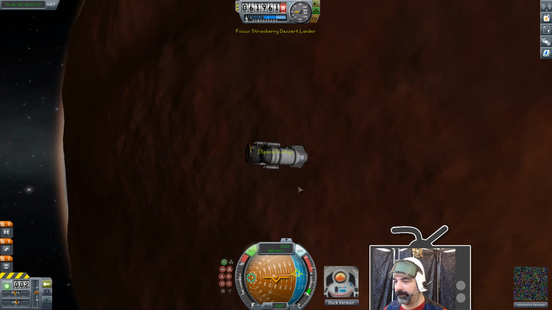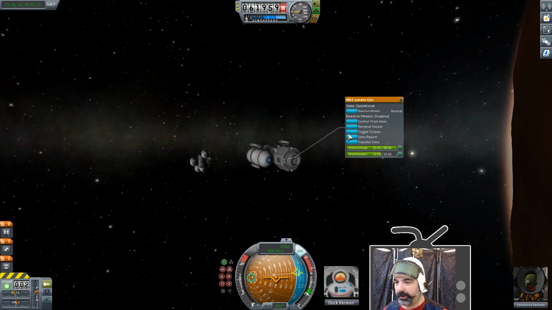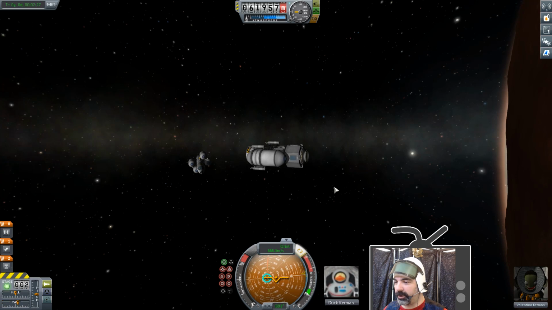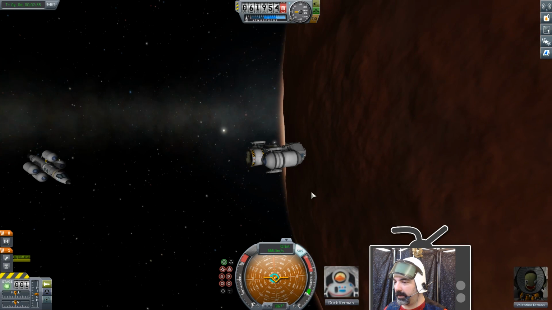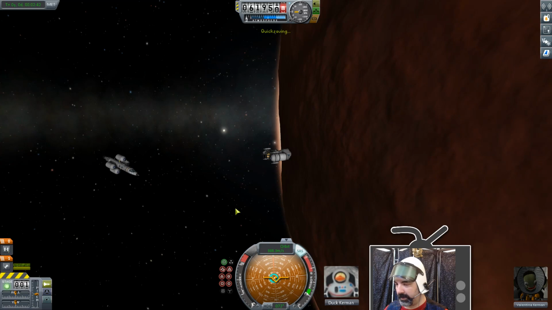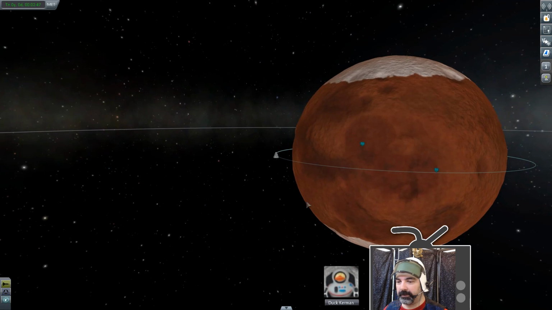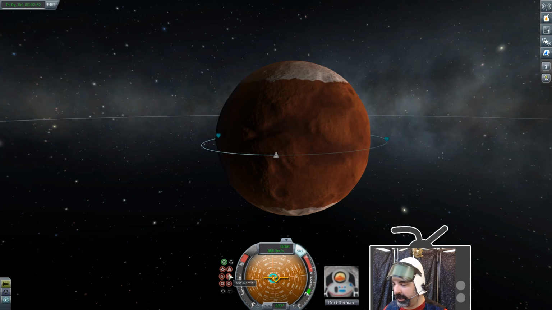On board you go. Let's go ahead and enable your torque so you can maneuver. You have plenty of solar power going on right now. We'll go ahead and launch that off. Okay. Now, let's find a place to land. Right in there looks good. Retrograde.